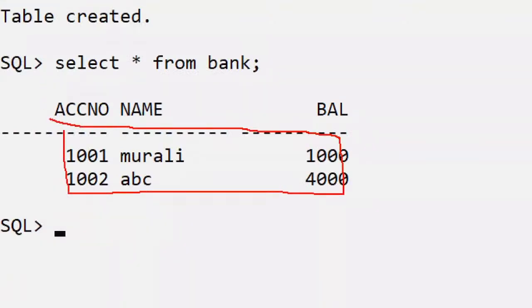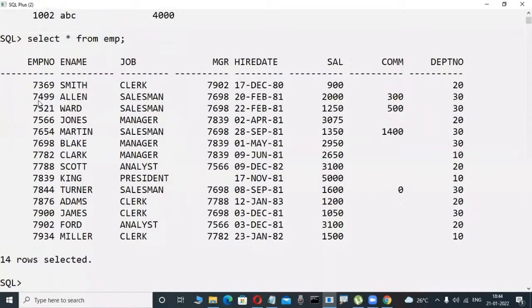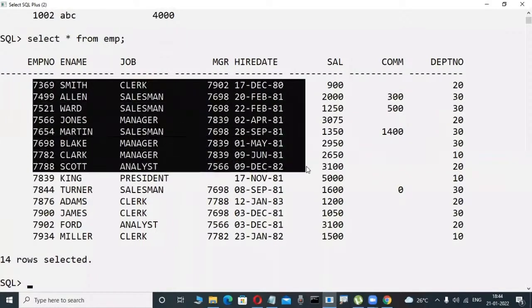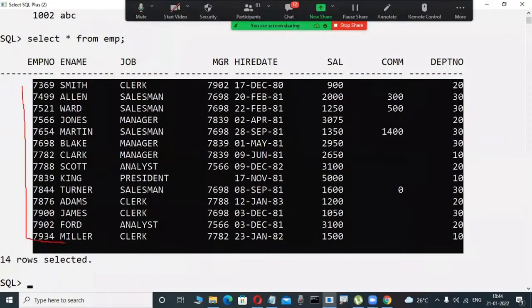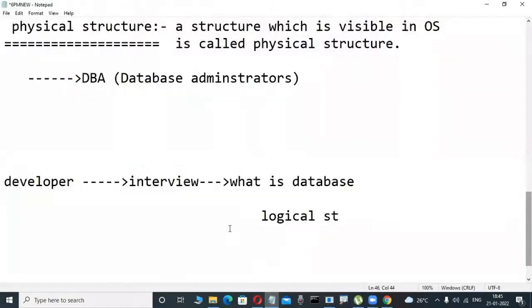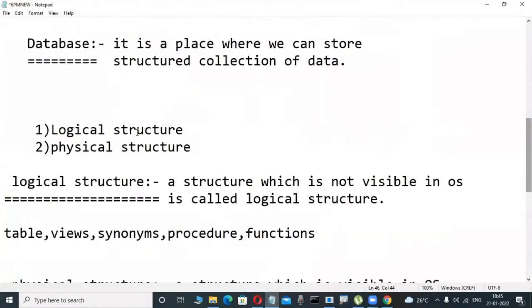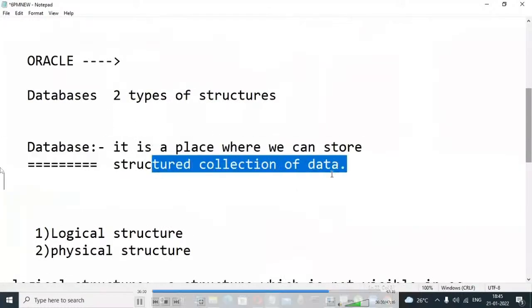Table format. Suppose yesterday, anybody observing or not, a big table, I'm typing here like this. It is a structured collection of data. This is the logical side we are talking about, because tables, views, procedures, functions, triggers, developers are well-known with these. So a database is a place that stores a structured collection of data, because we are learning the logical side of relational databases. In books, or when we type in Google what is a database, two definitions are there, but most developers write that it is a place where we can store structured collection of data.